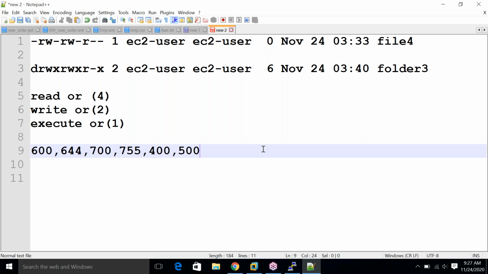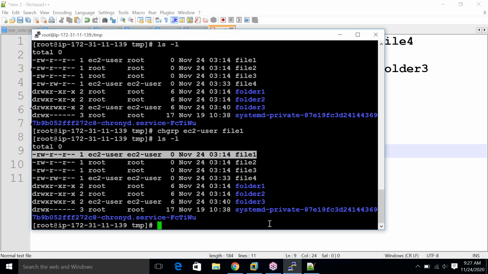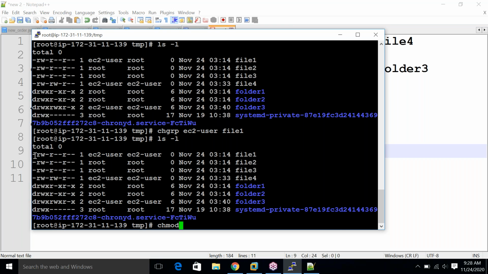Now we can even change it. Go back to the putty session. So chmod. Can you tell me file one's properties now? File one permissions in numbers, guys.